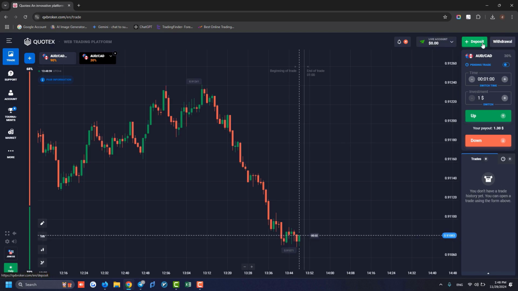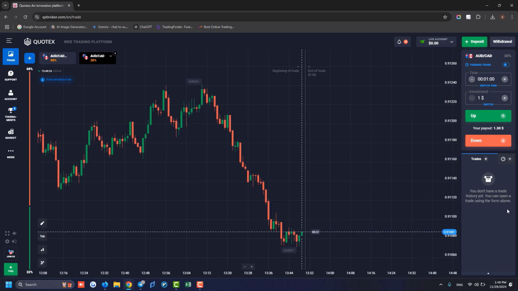account using various methods. In this section, you can see the details related to trades, where you can enter a specific amount for a trade within a specified time, upward or downward. In this section, we can see the trading history of the trades we open, including active trades and history.